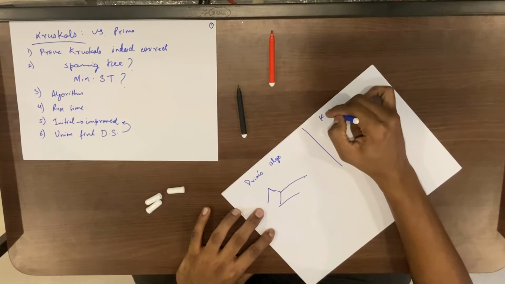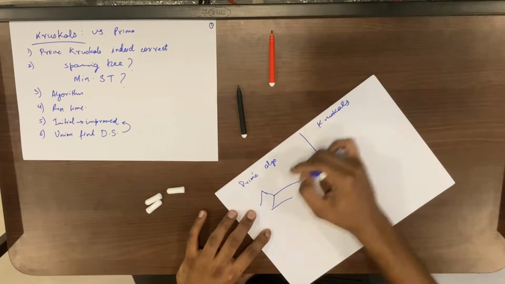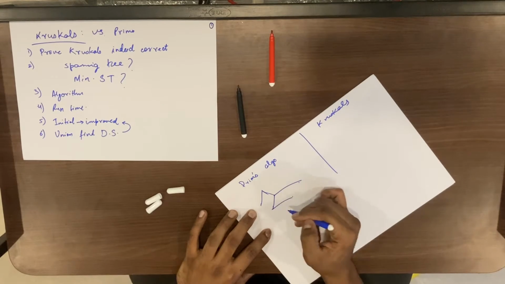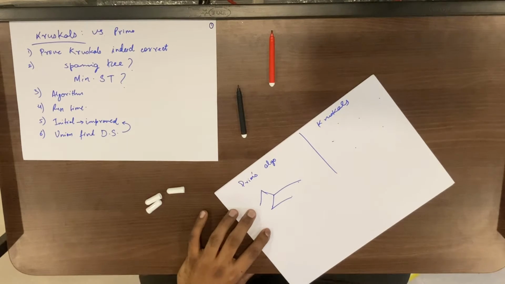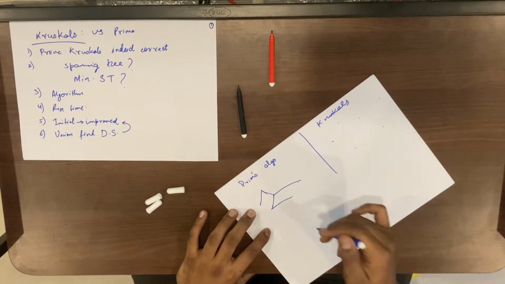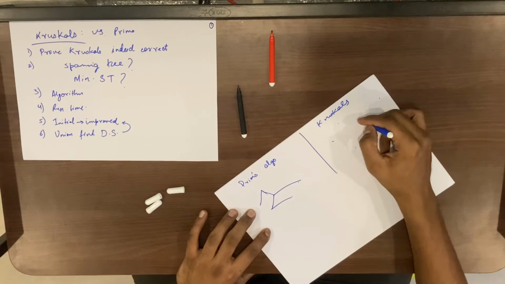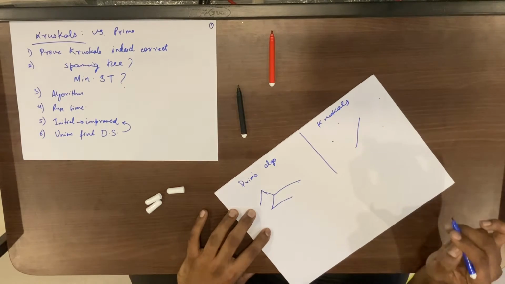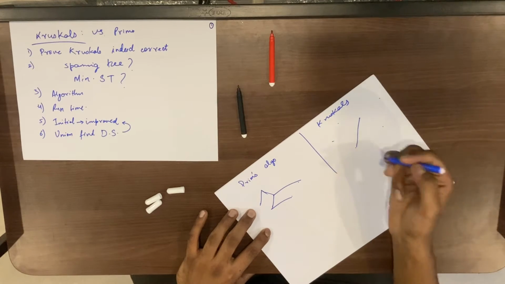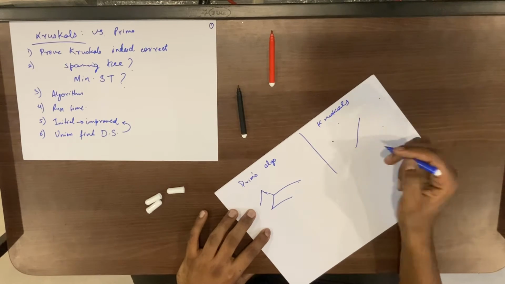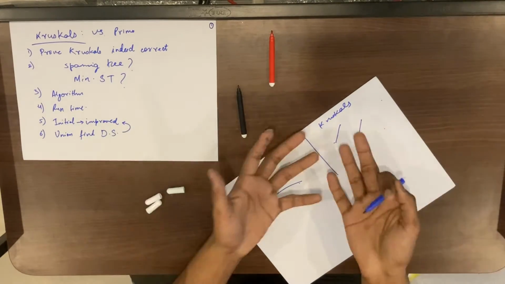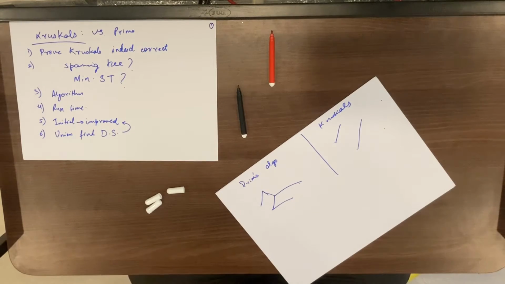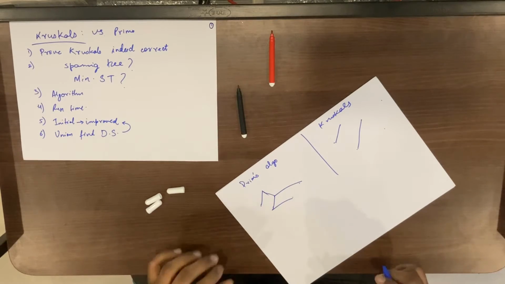What Kruskal's does is, Kruskal's says that it doesn't care about maintaining a connected component at all times. I have this graph. What I'll do is sort all of the edges. Whichever is the minimum edge in this sorted order, I'll add it. Whichever is the next minimum edge, I'll add it. Now you see, it need not be that the current state is connected at all times, but we'll see in the future that in the end it will always result in a minimum spanning tree.